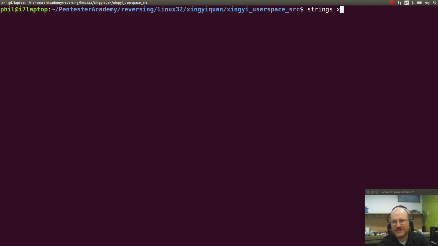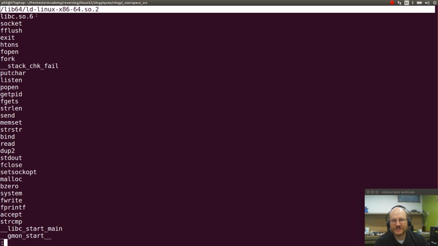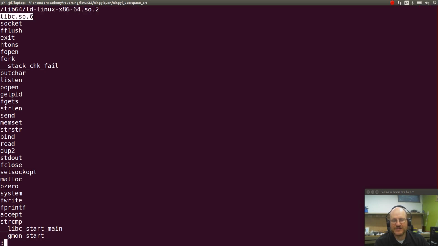So if I run this on this program, I'm going to pipe it to less. You'll see a bunch of stuff that it's going to print out. So how is this useful? Well, I notice a library, another library. There's my libc. And I see a couple of other strings. These strings look like function calls.